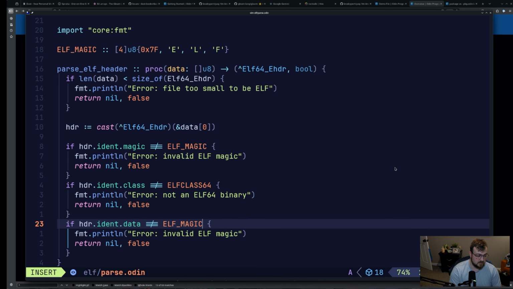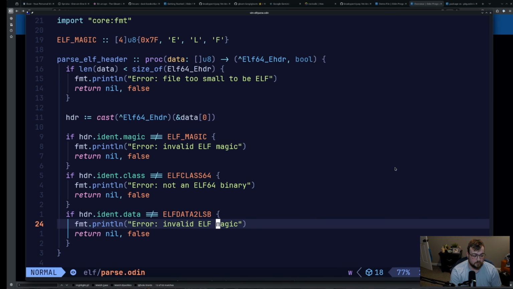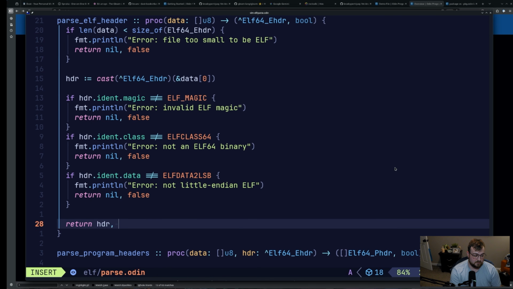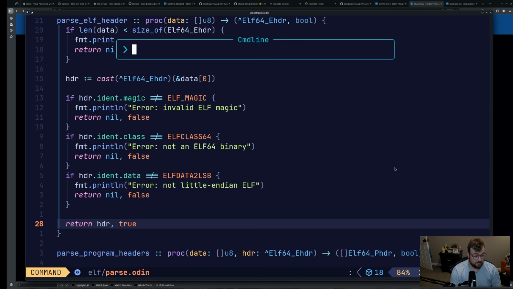So if we check the data on the identifier, and if it is not equal to ELF data 2 LSB, then we know that it is not a little endian ELF file. If these things pass, we can return our header and return true. That's it. We've got our ELF file.